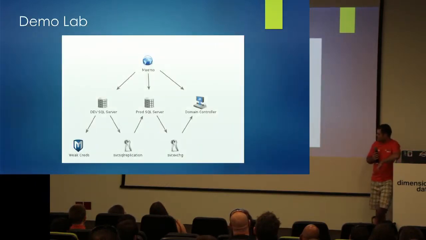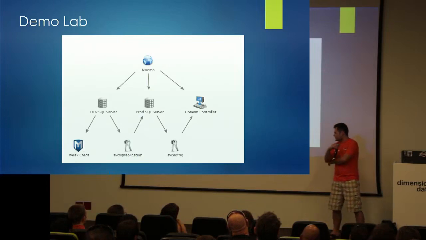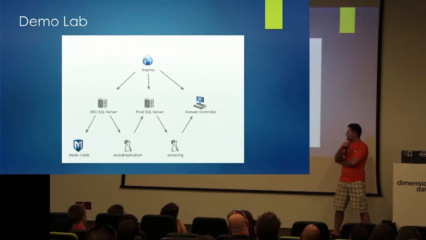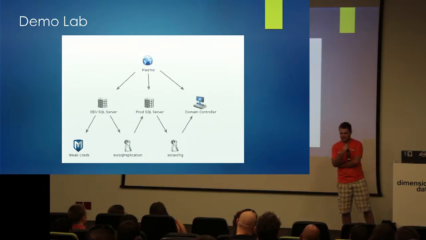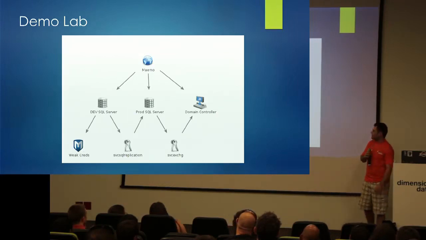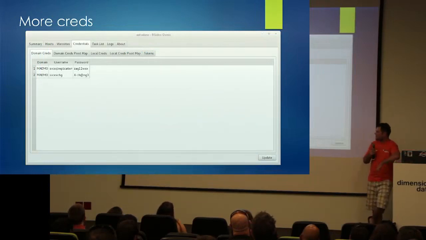So in this case, the path was that you find that set of creds on that box, use those creds to put onto the prod SQL server because they work there, but they don't work anywhere else. And then the idea is to run psexec against the box, get the creds on the second box, and be able to pivot onto the domain controller, which is really the end goal. And so running that, then we run Mimikatz to get a second set of credentials, which works awesome.